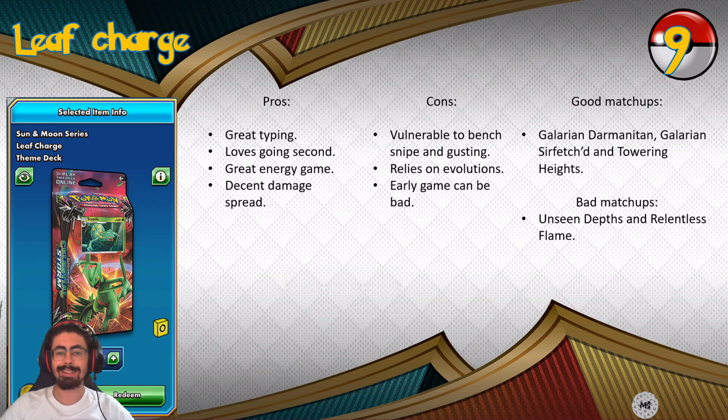It's got pretty decent damage. Nothing to really write home about, but it can get really good. Sceptile can hit like an absolute truck, because it deals an additional 20 damage per energy down on your opponent's active Pokemon. So it can do well, but you've got to be careful with your energy game for it to do well.